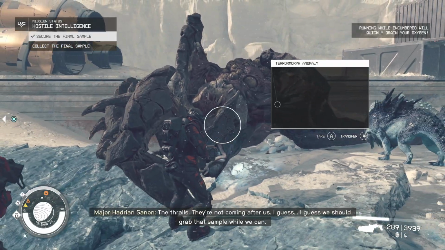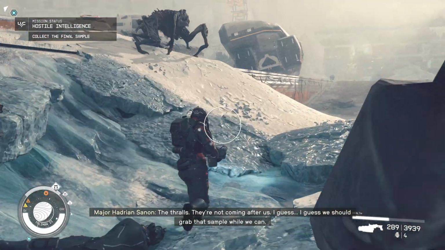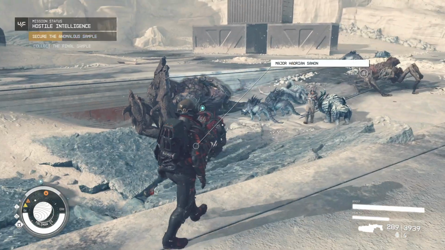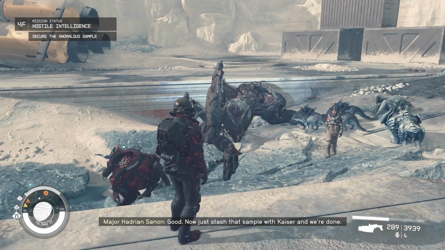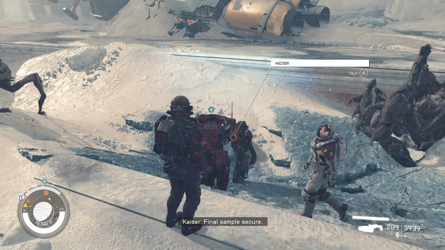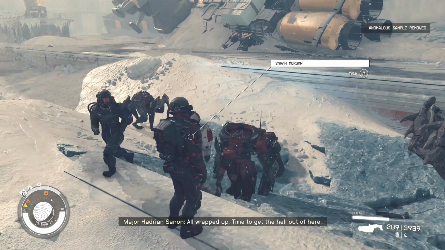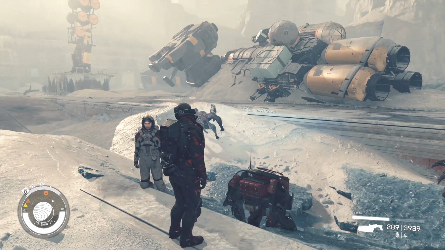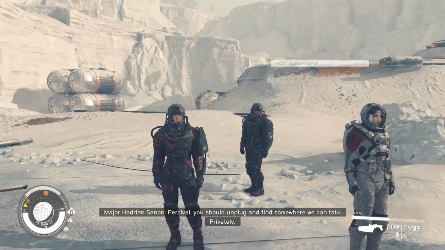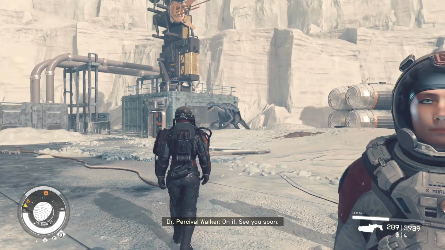Thralls! They're not coming after us! I guess we should grab that sample while we can. Good. Now just stash that sample with Kaiser and we're done. Final sample secure. All wrapped up. Time to get the hell out of here. Percival, you should unplug and find somewhere we can talk. Privately. On it. See you soon.